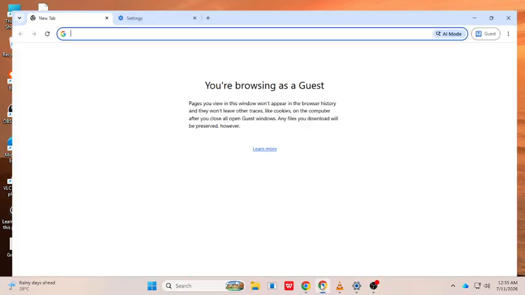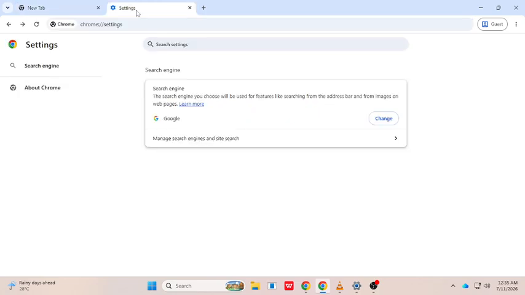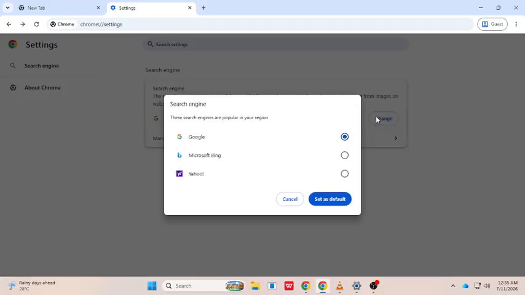If Chrome opens but immediately crashes, a problematic extension or damaged settings could be the cause. Try starting Chrome without extensions if possible, or reset Chrome settings to their defaults through the browser settings menu. This keeps your bookmarks and saved passwords while restoring most settings.